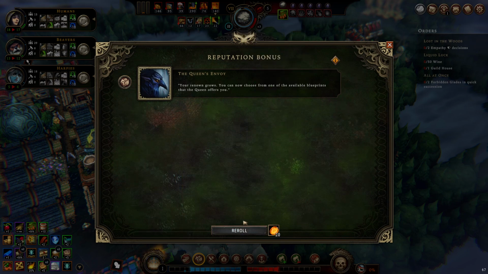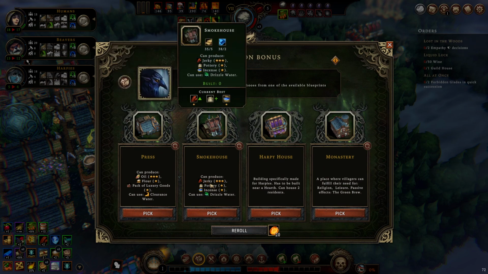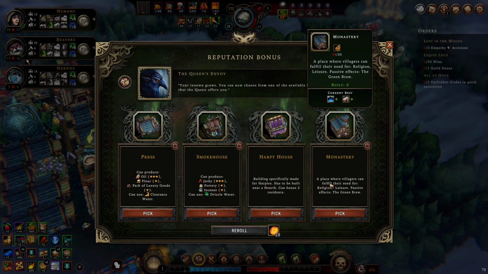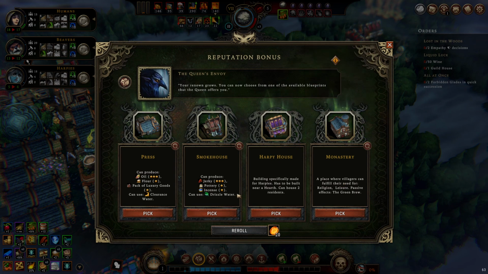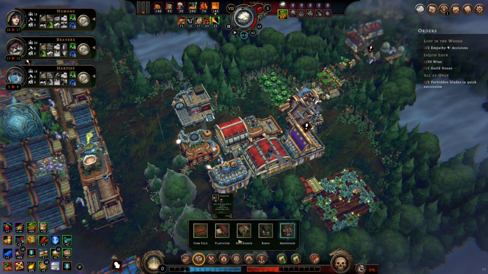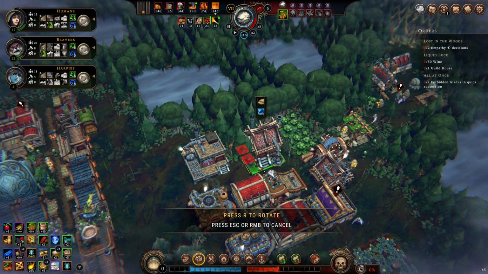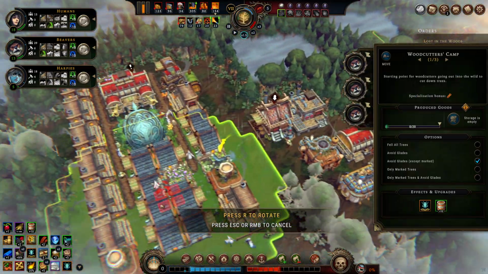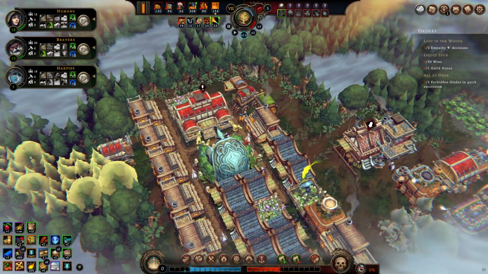I think I'm gonna reroll actually. The press. That's for jerky, that could be good. Harpy house or a monastery. That is only for humans. Let's get a smokehouse built. Send you over to start picking up wood from here.